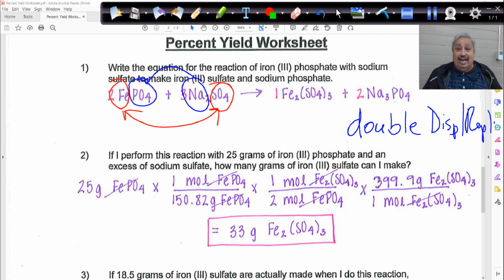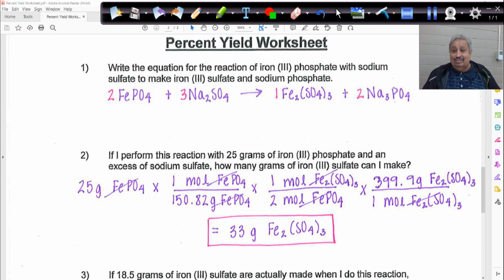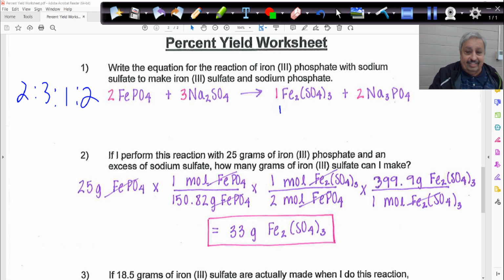So now you can see, we have to calculate a lot of molar mass here. Can I take this one out? Just to show you double, so you know double. So now we have the chemical equation straightened up with the mole ratio 2 to 3 to 1 to 2. This is understood, not written, but you have to write it there, right?